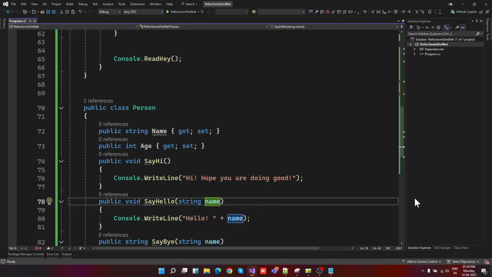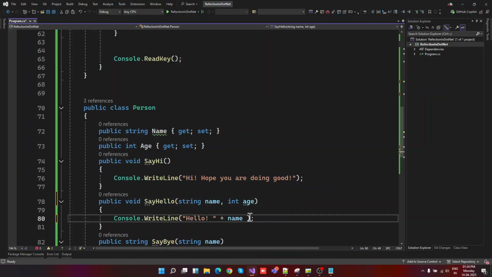If it got two parameters, you can have two parameters, like let's say name and int age. Hello name, you are age years old. I should have used interpolation. So the point I'm trying to make is hello name, you are age years old.